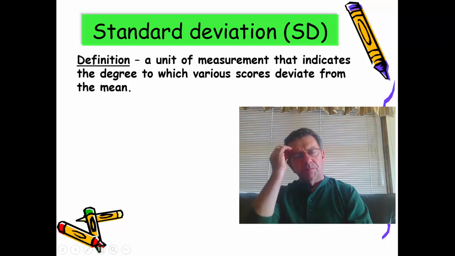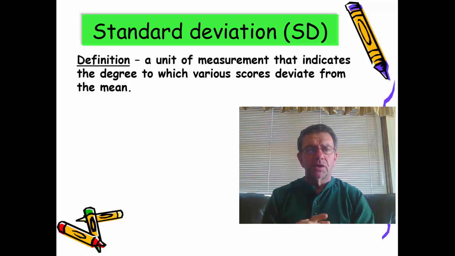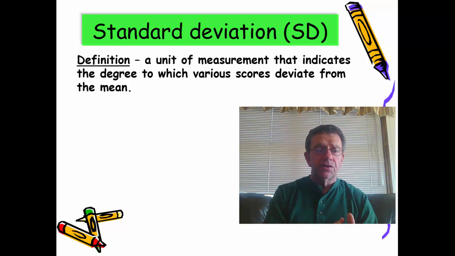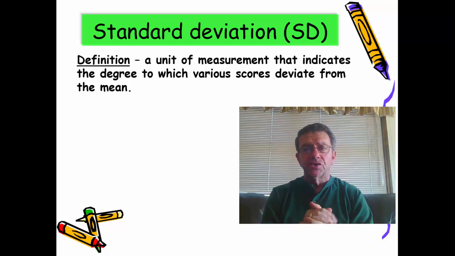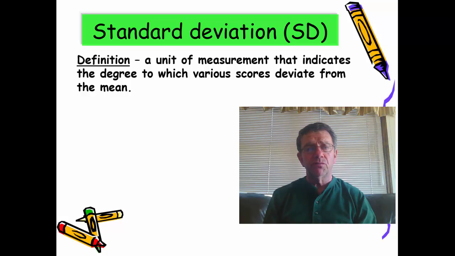The next measure of central tendency that we're going to talk about and that you hear often is the standard deviation. And the reason we hear that so much is that in research we talk about the number of standard deviations that a certain intervention has caused scores to improve. But we use it as a measure of central tendency, and what it really means is how far the scores deviate from the mean.